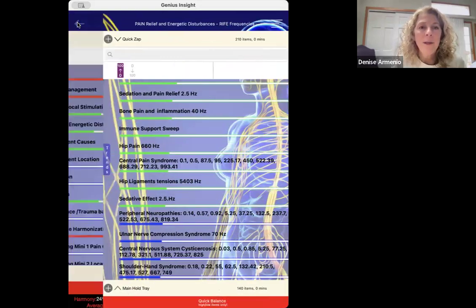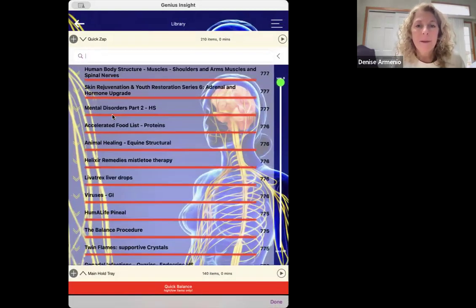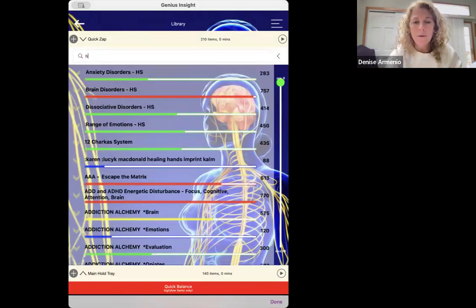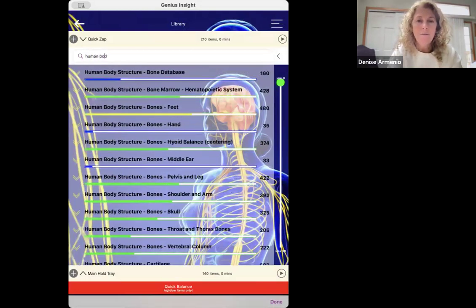And now we can go to, and I'm going to add, look at this, the human body structure. This one is showing up on top. We'll look at it when we get to the whole master branch for this, which is human body structure.